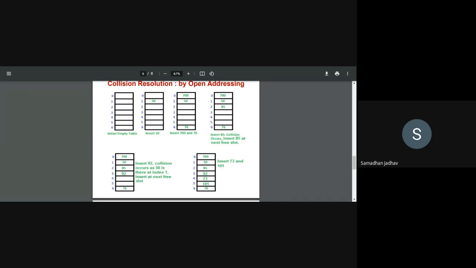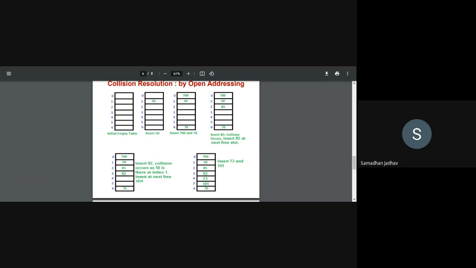So after that there is 85. So 85 mod 7. 7 into 1 is 7, then 7 into 2 is 14, right? So 1. 85 का इंडेक्स कितना आया, 1, but on index 1 there is already a value and that is 50. So this is what? Collision. Yes, this is collision. तो अभी ये collision है, तो हमने उसको कैसे हैंडल किया?